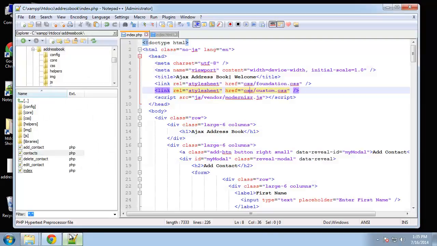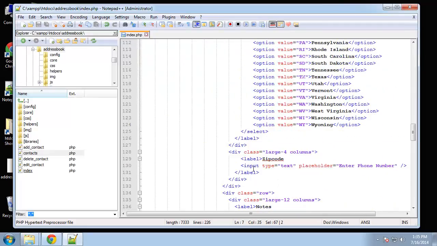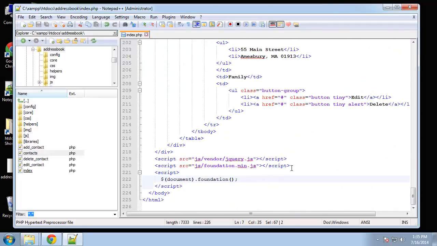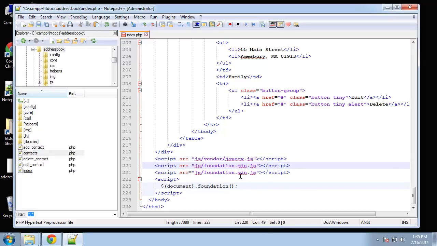Alright, and if we go to index.php, I'm going to get rid of this HTML file. And let's see, we want to include our custom CSS, which is included. If we go down to the bottom, we want our custom script file included as well. So let's do that. I'm going to put it right under the jQuery.